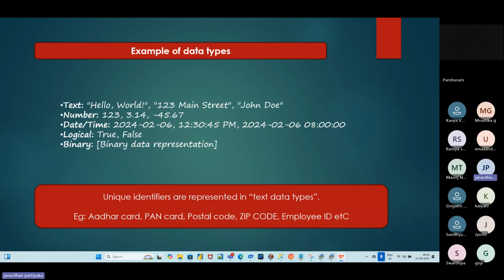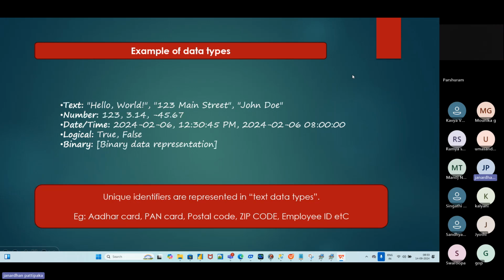When you store a postal code, like in the case of a PIN code, no two districts or areas will have the same PIN code number. But a PIN code, when you represent it, is all numbers. You don't come to me and say that is a number data type, because it is a unique identifier, my dear friends. That's why it is better if you store it in the text data type.